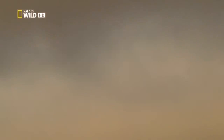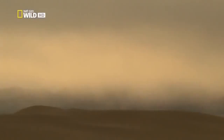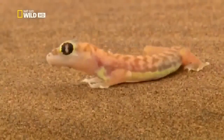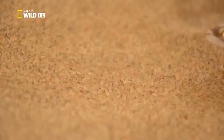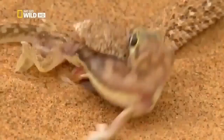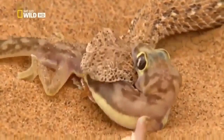Another gecko isn't in quite such a hurry — with good reason. The fog is coming. The lizard's large, mirror-like eye surfaces allow the fog to condense here. At last, water. The waiting paid off. This morning, the side-winding adder can have breakfast and get some liquid into the bargain.